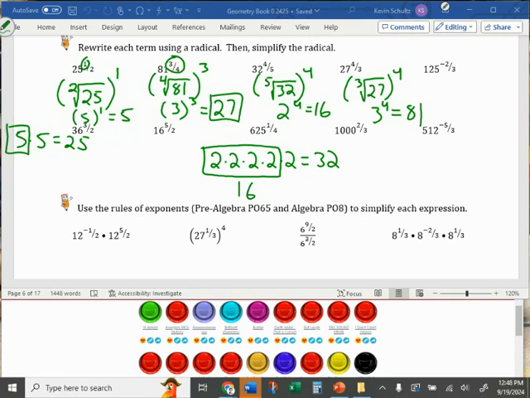We have 125 to the negative 2/3 power. This 125 is still the base of the root. This denominator is still the degree of the root. And we're taking that to the power of the numerator, which happens to be negative. Oh well, it's the negative 2nd power. What if the denominator is negative? Okay? Well, remember in a fraction it's interchangeable. So you just move it up to the numerator. So what's the cube root of 125?